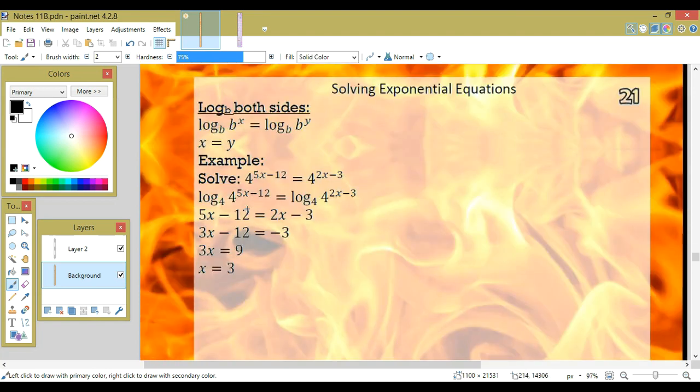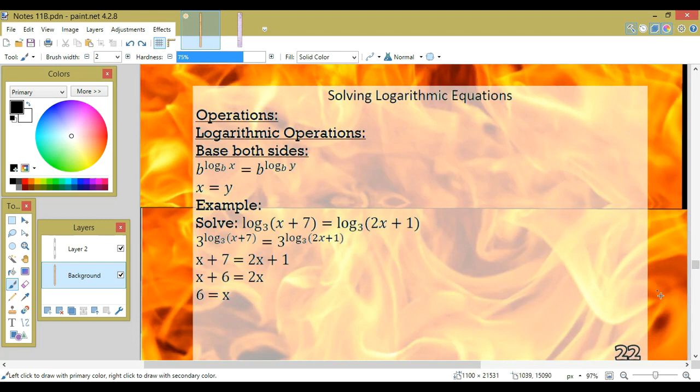That's it. Number 21, solving exponential equations. I'm not going to go over any additional examples here, but keep this for reference. To get rid of a base, we take the log of that base on each expression. That cancels these out. So then you're just left with whatever's in the exponents. You'd solve for x from there.